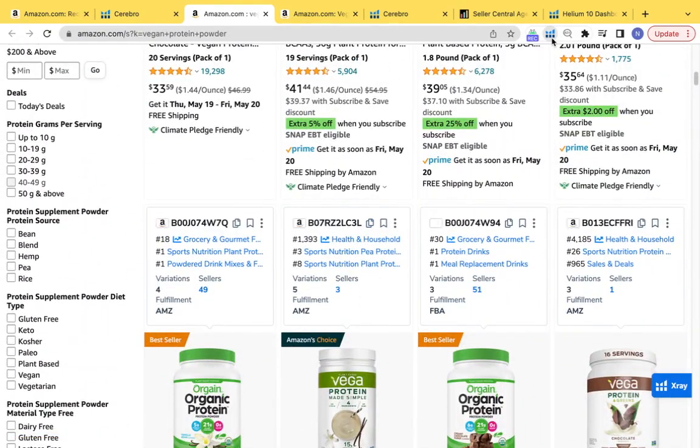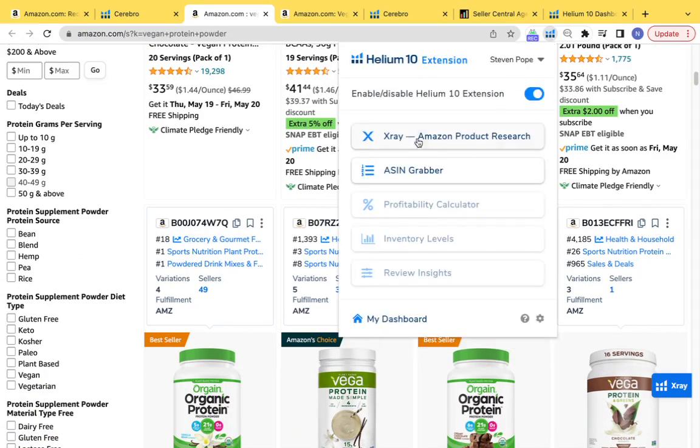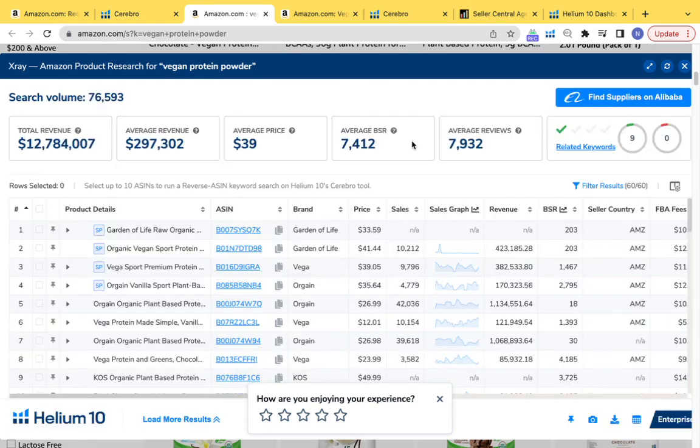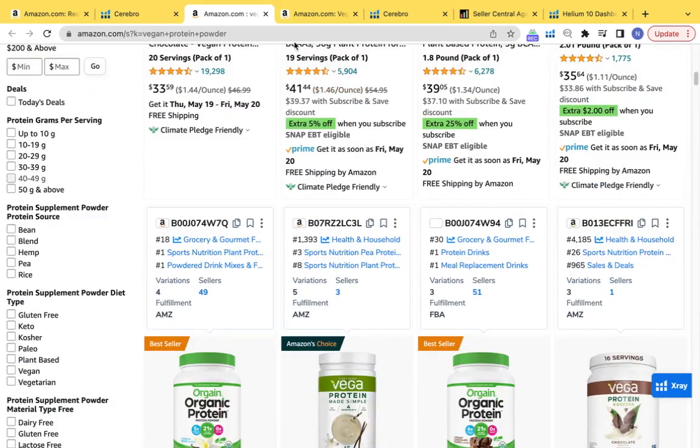Let's see how much potential revenue you can capture by ranking high on this keyword. Wow — we can see that this keyword drives $12,784,000 in revenue per month. If we were to capture just 5 to 10% conversion on this keyword, that would be an enormous amount of value, and I know there are many more keywords we could look into.